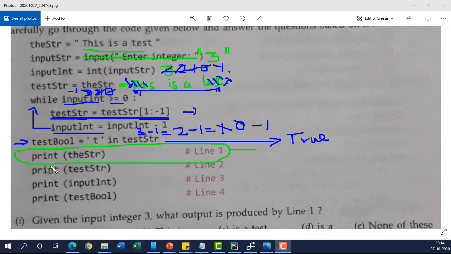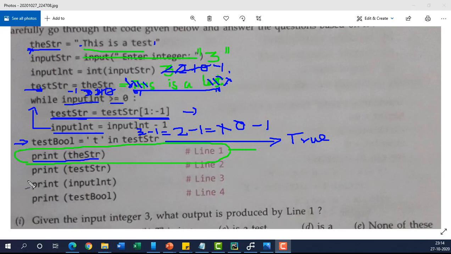Okay, now if you try to print this variable, the str, if you check out, it is not changed. Okay, see, this is the variable. We are changing this variable, we are not changing anything here. So I must be getting "this is a test" with the space. Here is a space and here is also a space, so the same string will be displayed here, right?